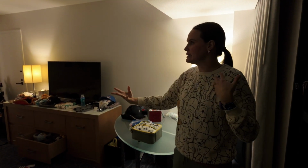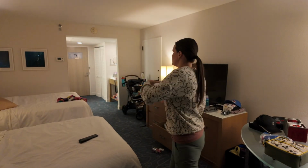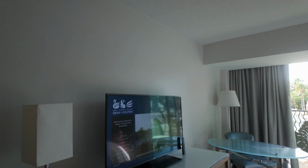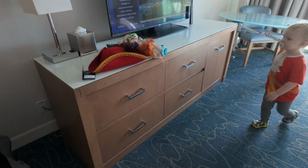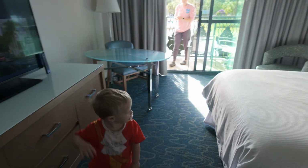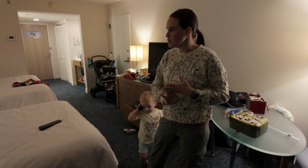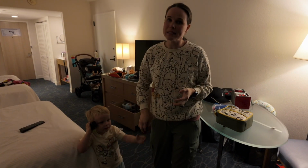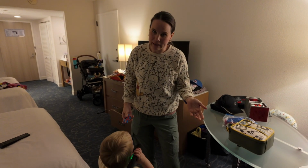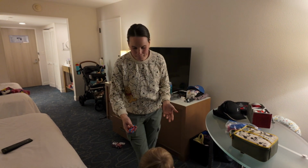It's a pretty standard room. As you can tell, it's not like Disney. There's no theming in the room. It's just a generic hotel room, but you are on Disney property. You're getting those Disney Deluxe Resort amenities, like extended evening hours. We obviously have the 30 minutes early going into the parks if we wanted to. But keep in mind that since this isn't a Disney hotel, parking is not free here. So if you have a car, you do have to pay to park, and there is a resort fee daily.